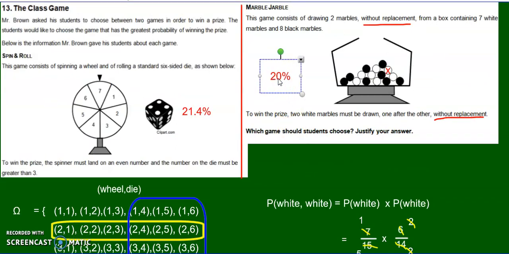And we can see that in the spin and roll game, you have a slightly better chance of winning. So I would pick the spin and roll game. Even though it's pretty close, you still have a slightly better chance.